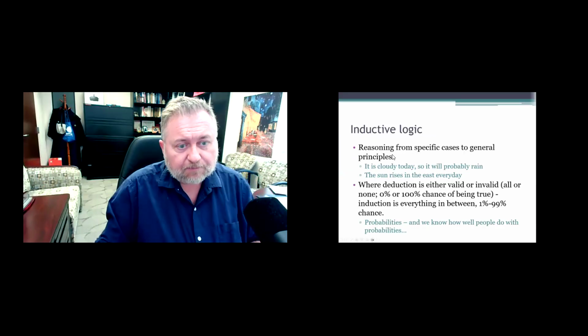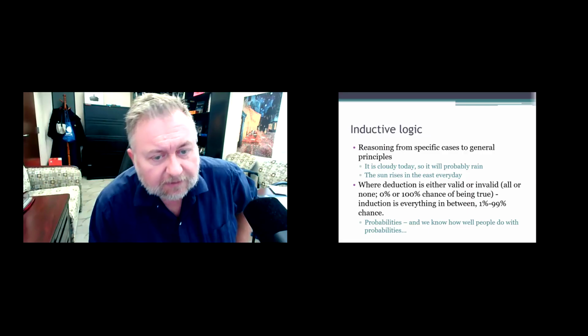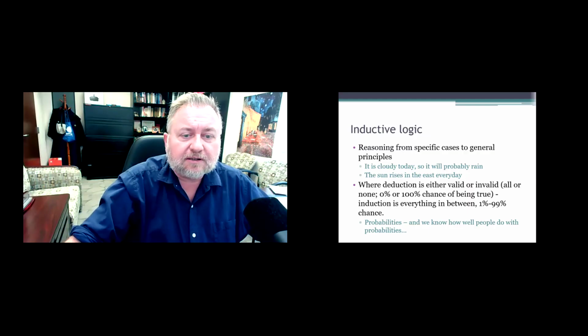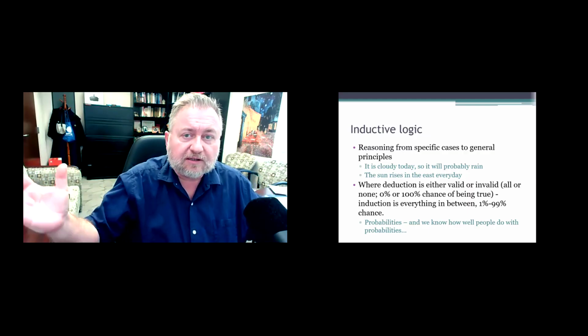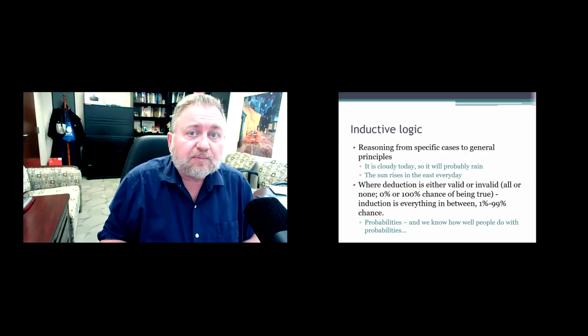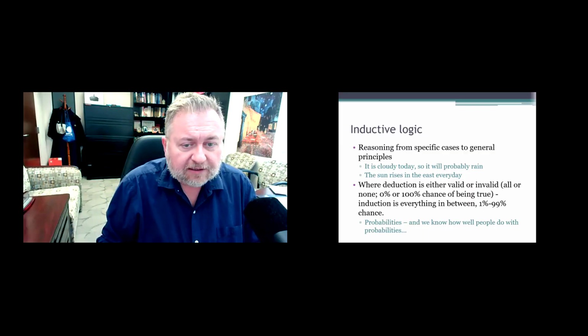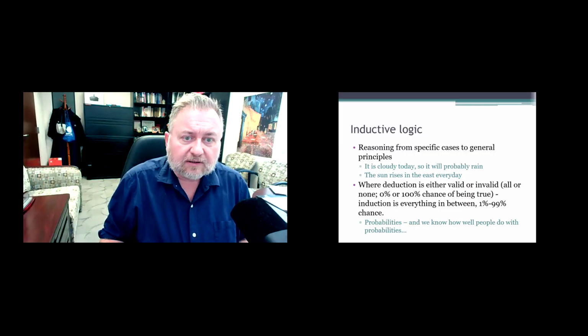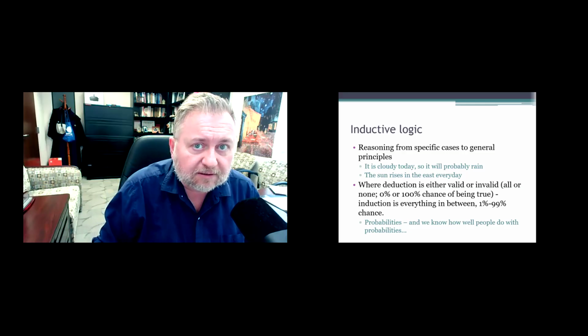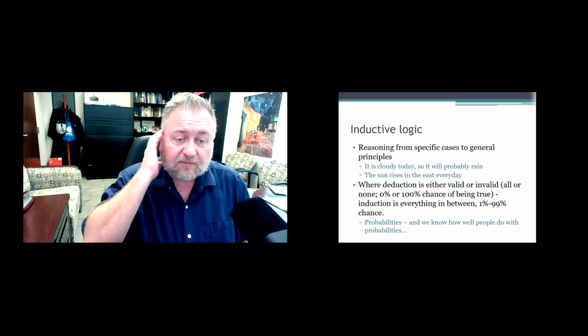problem-solving literature here. So inductive logic is the opposite of deductive logic in a way. Deduction, as we saw, starts with general principles or general statements, and we narrow it down to a conclusion about a specific case. Well, inductive logic starts with the specific cases, right? If I have a couple of specific cases, I'm going to try to use that to make a more general, broader statement to explain my specific cases.